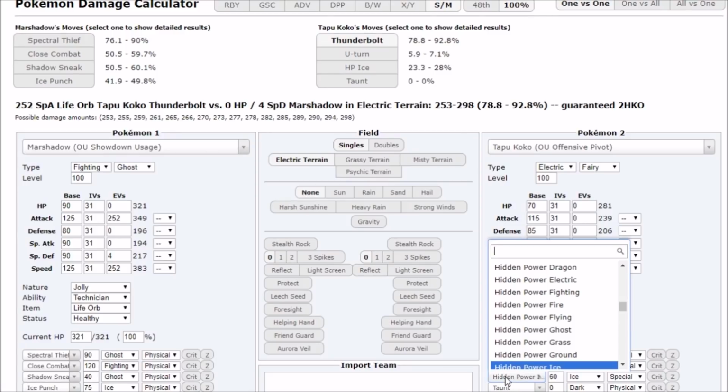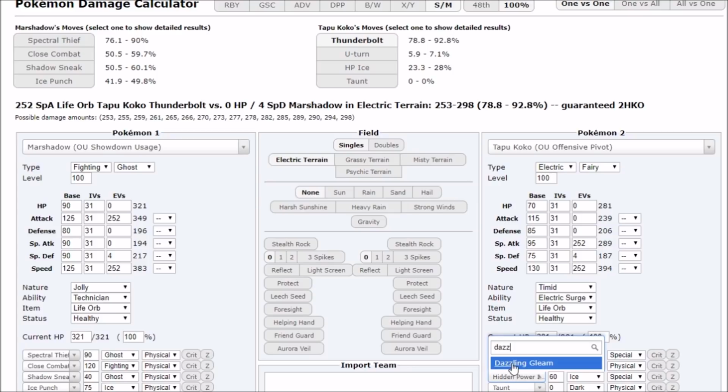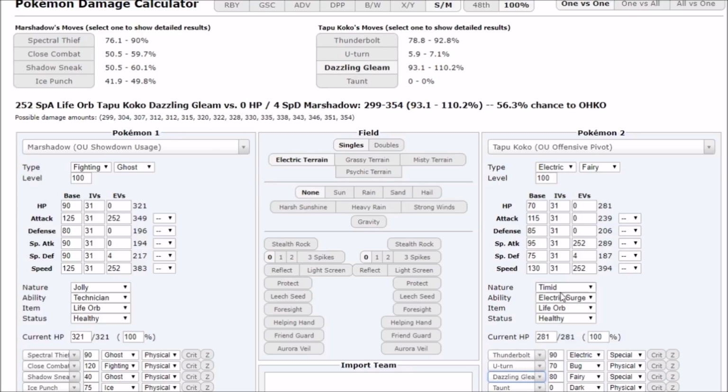Let's bring in Dazzling Gleam, because I don't know why this moveset doesn't have Dazzling Gleam. Dazzling Gleam, with Life Orb, doesn't even have a guaranteed chance to KO Marshadow. That's something you can consider. But again, this is where if you're running the Focus Sash, that's where things get interesting.